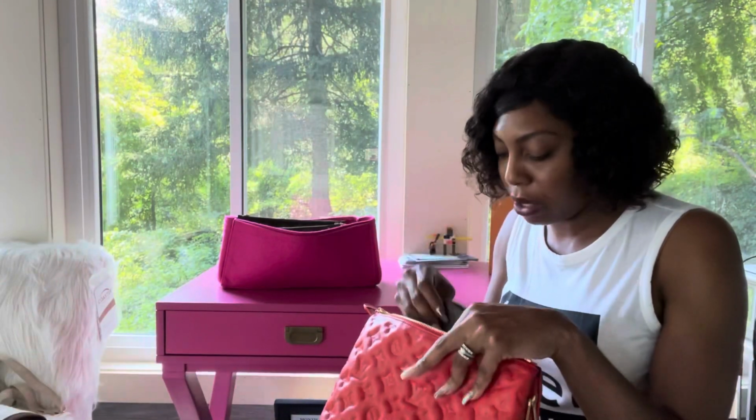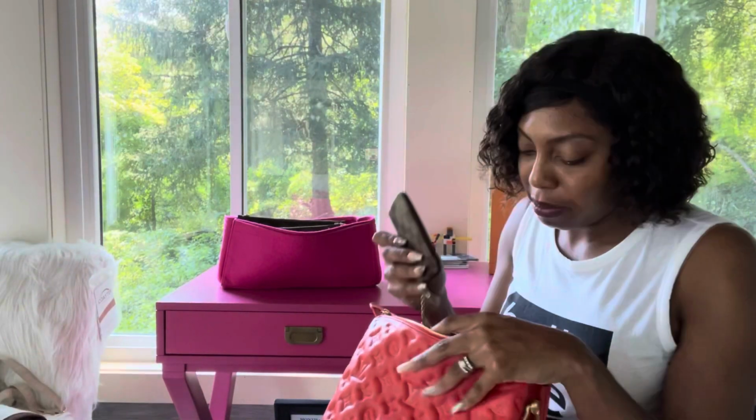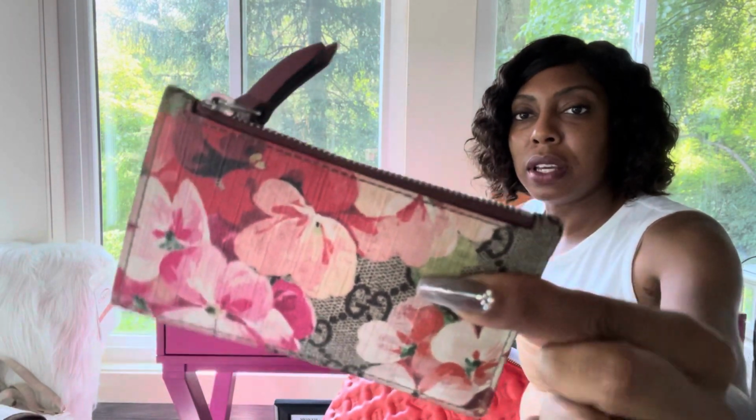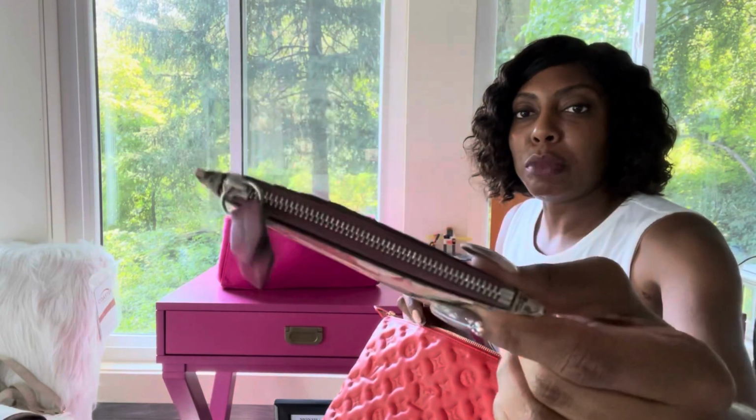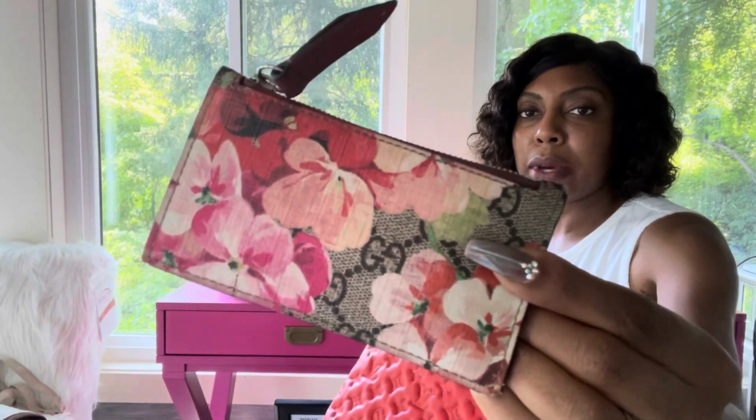A round coin pouch, my Gucci card wallet. Let me give a close-up for one of my subbies who was looking at that and interested in the card wallet. It's got 4 slots and a zipper compartment, and then it's got the roses, the rose pattern. And this was the last pink one that they had in the store when I got it. They always had like the blue one, but I love pink.